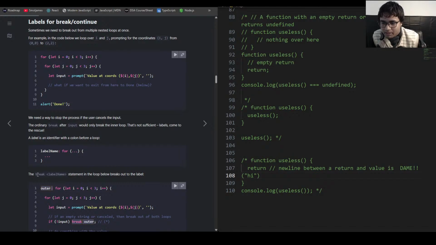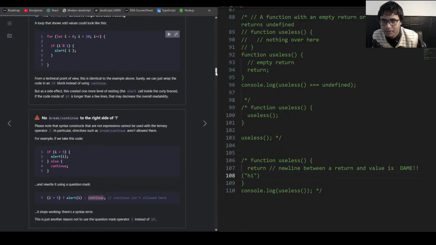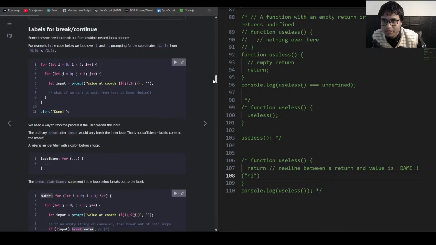That's a label. The ordinary break input would only break the inner loop. A label is an identifier with a colon. Sometimes we need to break out of multiple nested loops at once, and the ordinary break only breaks the inner loop. That's not sufficient.